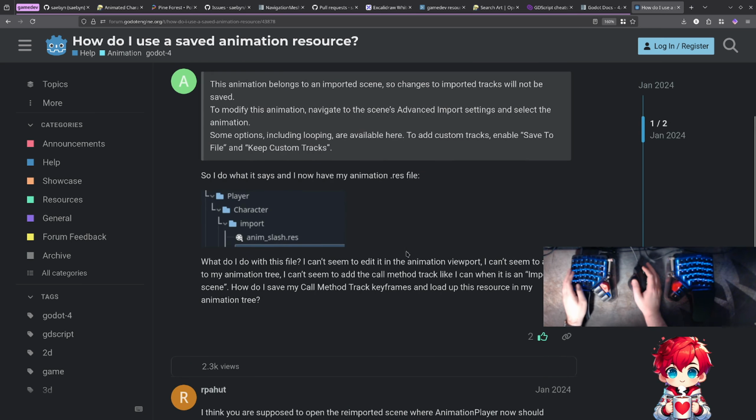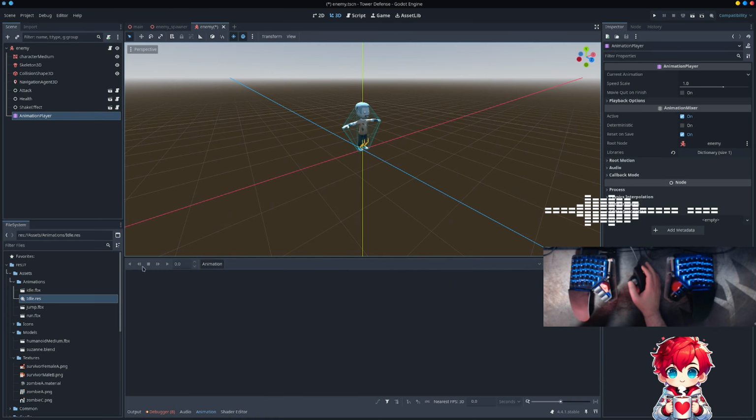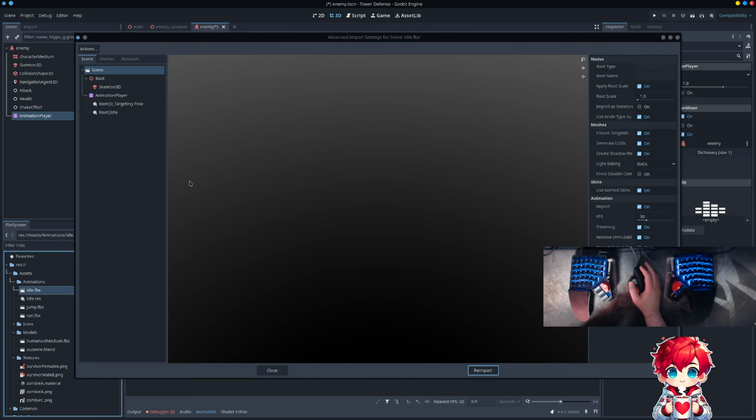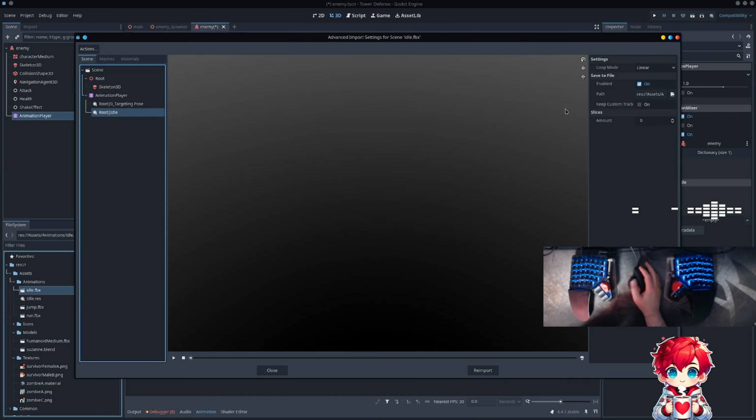Huh. Interesting. So that suggests that when I look at idle.fbx, this, yes, refers to that. Huh, interesting.